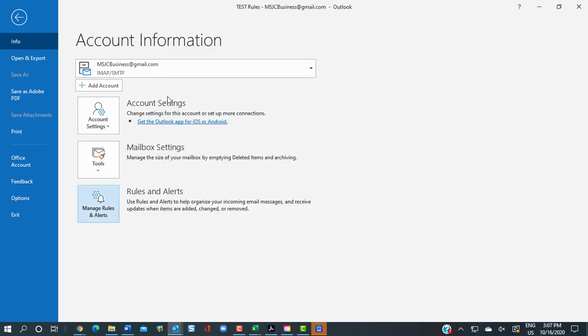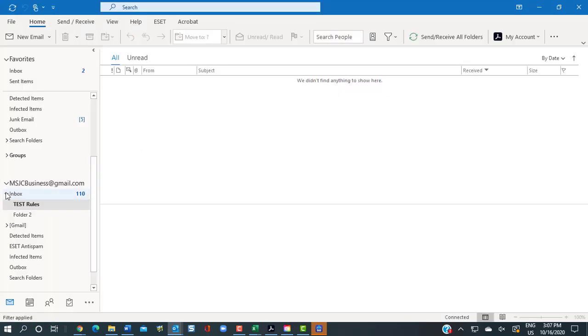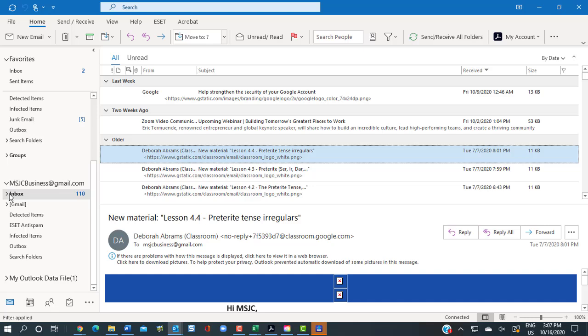I want to show you really quickly, though, something on here. Remember that caret thing that I was talking about, the little arrow? If when you're looking at your inbox, the arrow is pointing this direction and you just see inbox and you don't see the folders underneath it, you may not realize that you have a folder with something in it that you want to look at. So it's always important to be aware of what folders you have created. And if you can't see them, click on those arrows to show all of your items.